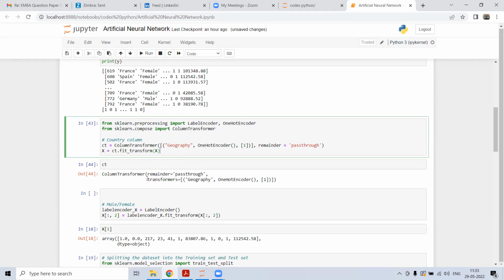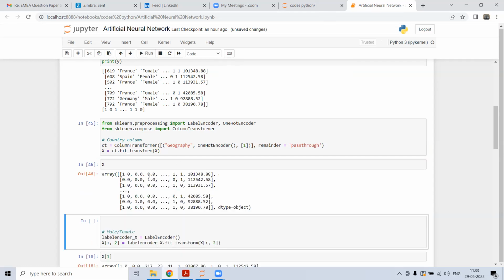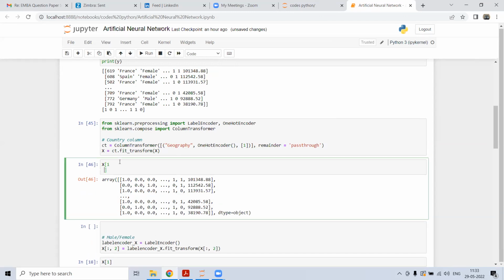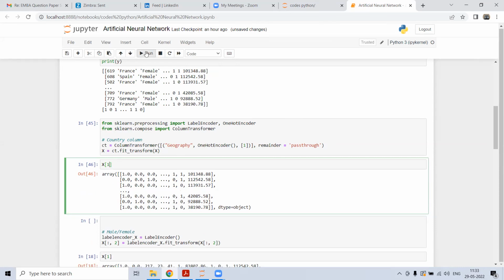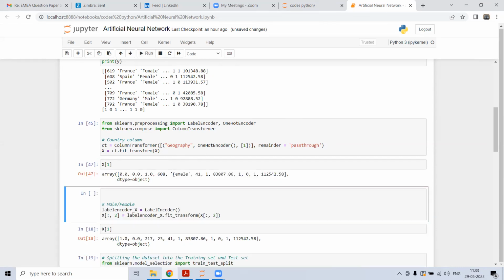It's a column transformer object that I have created, and now I'm putting this object in use. Now, if I run X, I will get X1. If I just check the first one, I will get this female tab. Now it is an encoded object. Sorry, not the female tab. The geography tab is encoded, which is one ahead of the female tab, 608.